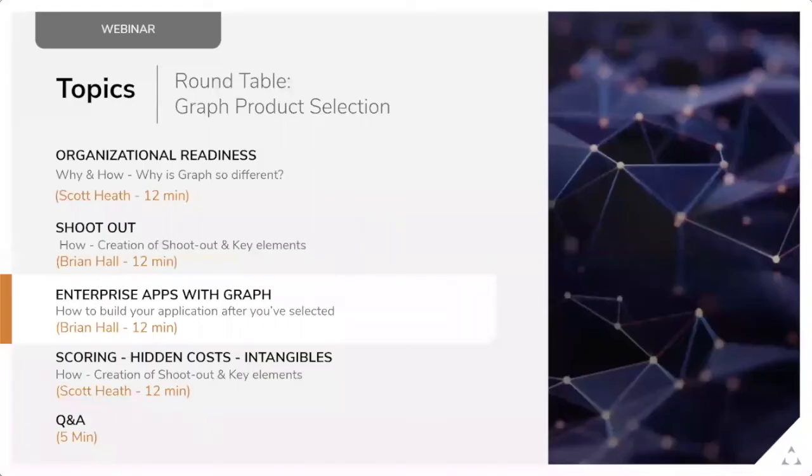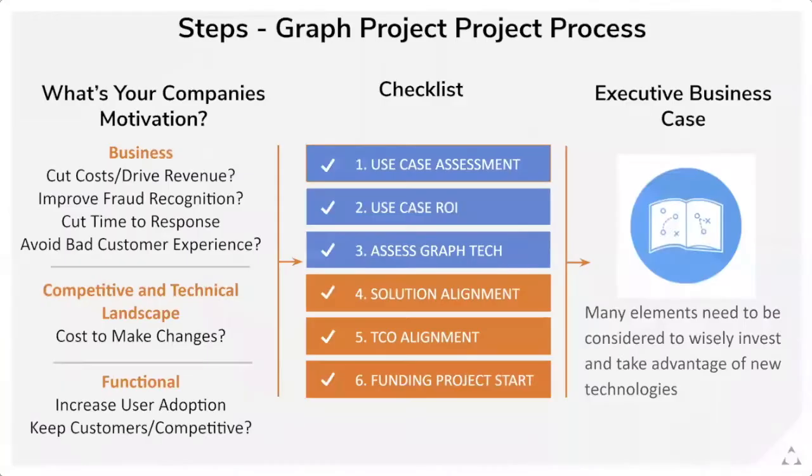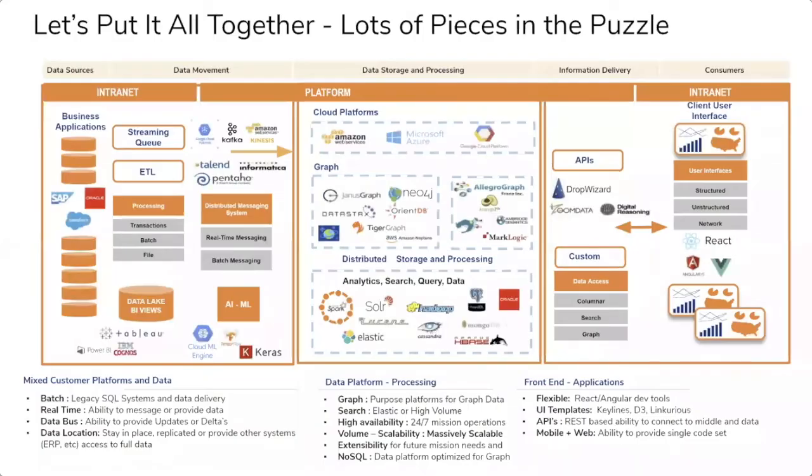Okay, let's assume that now that I've got my graph selected, now I've got to actually put it to use, right? So I've picked my graph technology, and now I've got to figure out how this thing fits inside of the rest of my ecosystem. And it's complex. Look, we get it. Nobody picks a graph database as the first compute infrastructure inside of their ecosystem, right? Nobody walks in with a blank whiteboard and says, first thing I'm going to do is put a graph database right in the middle, right?